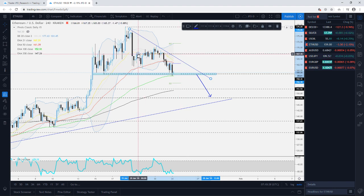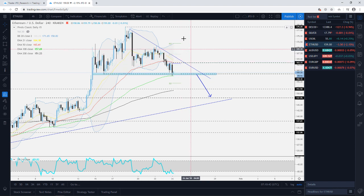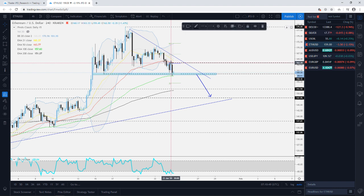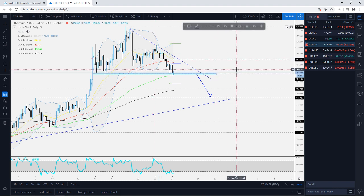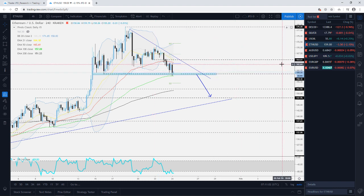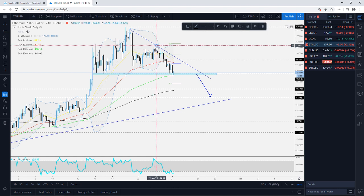So if we get a nice pop above that, then yes, we will aim for some higher levels. You could keep an eye on some of these key barriers, and probably this one, the 163, is too close still. So what you could do here is keep an eye on this little area right here near the inside swing low of the 21st of January, and that's around the 164.60 zone. If we get a nice push above this, this could open the path back towards these highs that we saw in the first half of January, or should I say around mid-January.